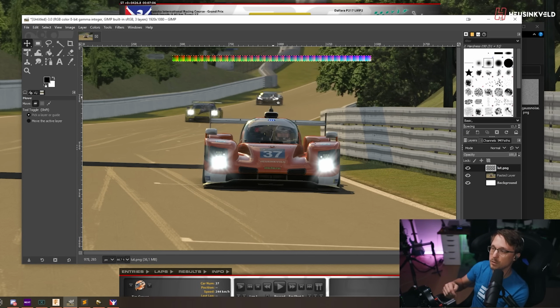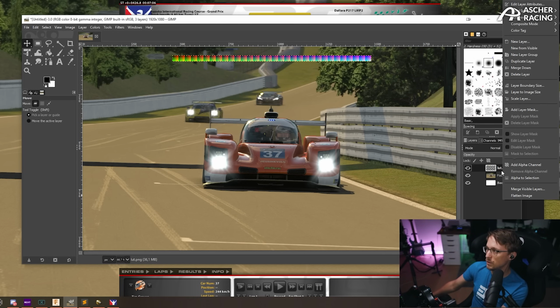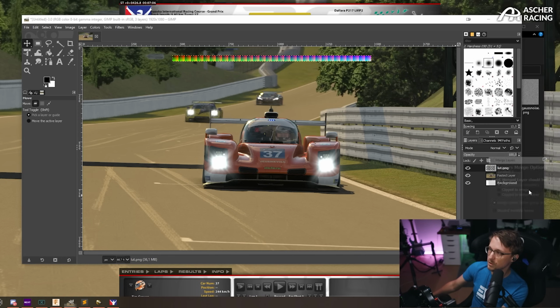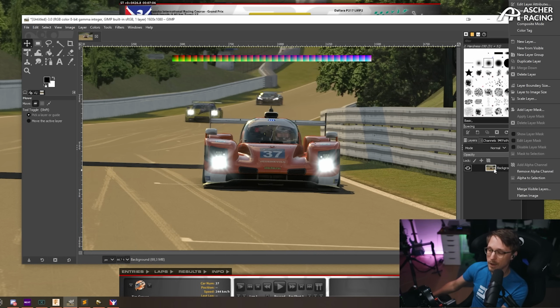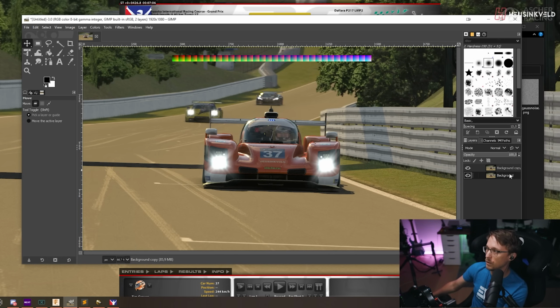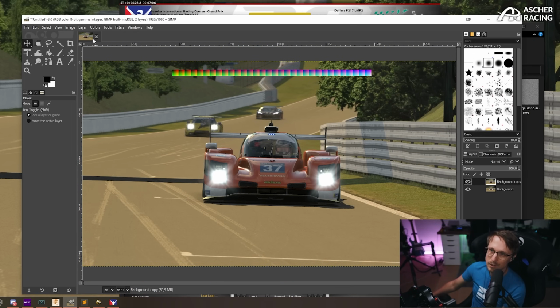It needs to be in the picture because we will now play around with the effects, with the sliders, and we want to apply the effect to both the screenshot and the lookup table. So next thing you do is select LUT, make a right click and then choose merge visible layers. Just click merge. Okay, now we have one picture. And we're going to duplicate it so we have a reference. Right click, duplicate layer. Okay, there we go. Okay, now we're going to change the look of this screenshot. Just have it in here.